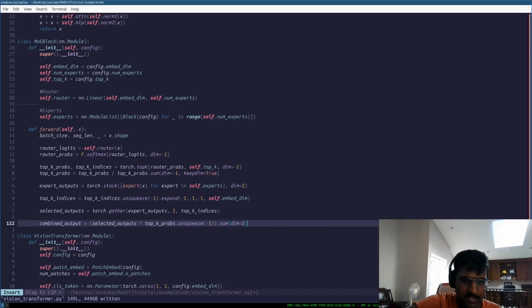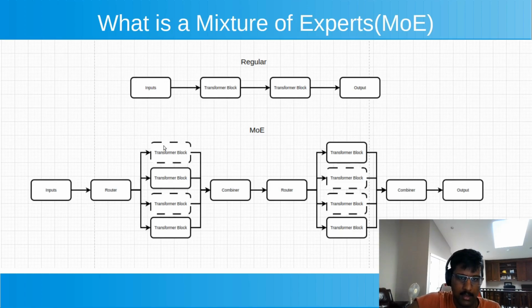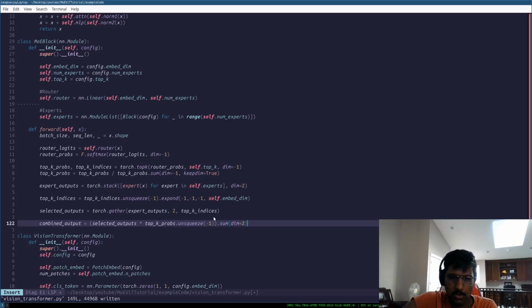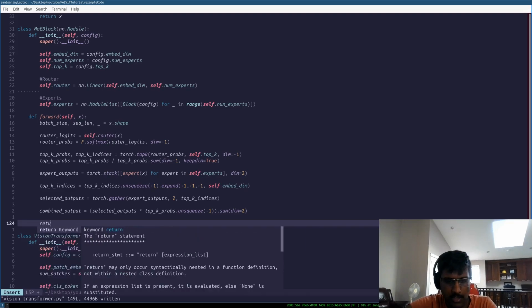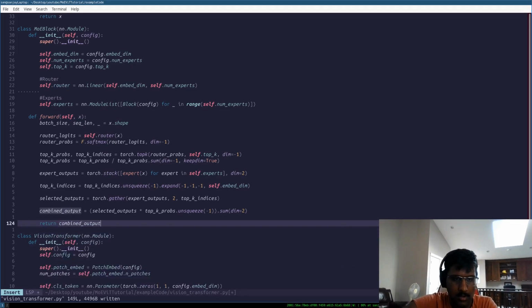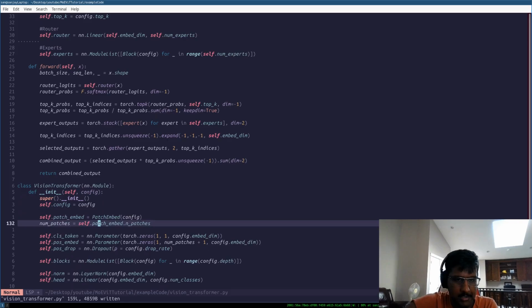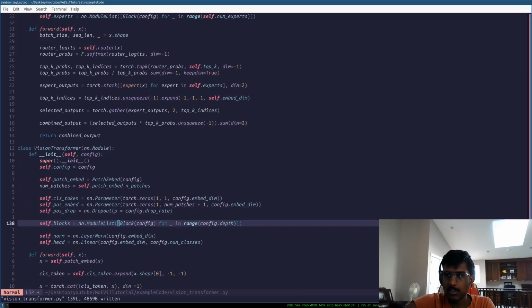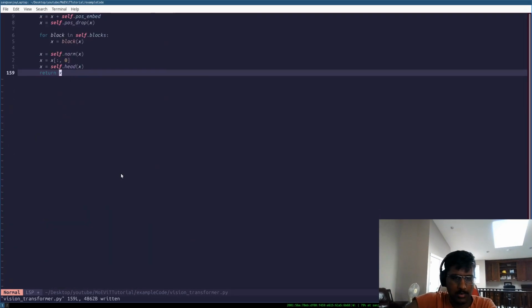So basically, how we're implementing mixture of experts in this thing is instead of ignoring 2 of the blocks, we're just going to be weighting them differently. And so if you want to optimize the compute later to actually ignore 2 of the blocks, you can do that by doing a legitimate full ignore. And so then you have the combined output, and so we're just going to return that. And now to edit it here, instead of just regular blocks, we're going to set this to MOE blocks. And so there you go.